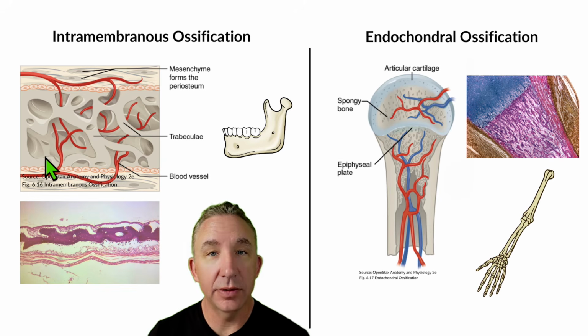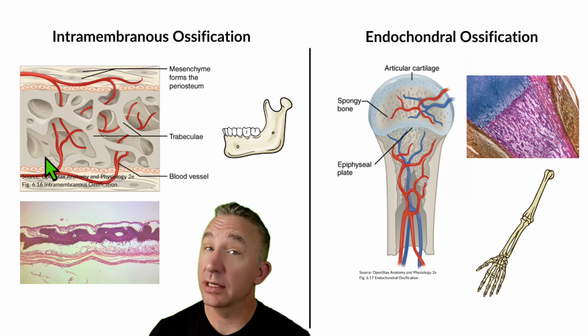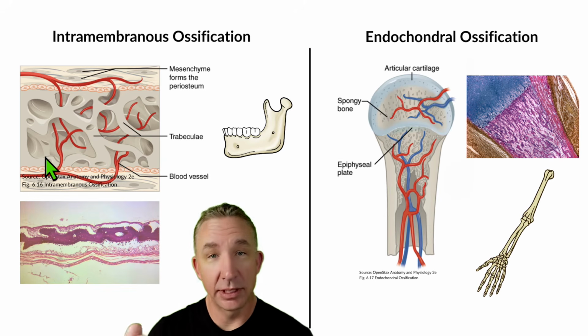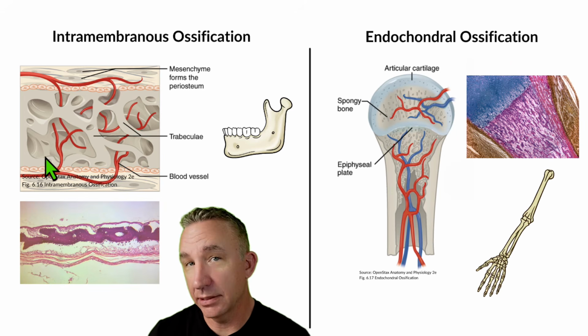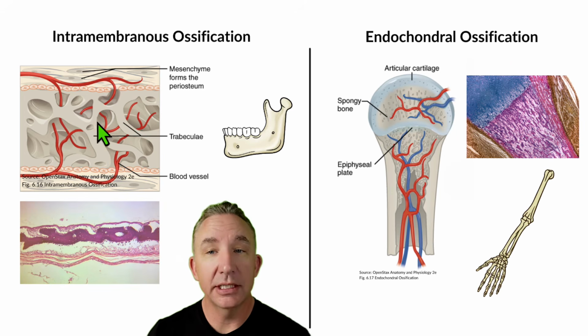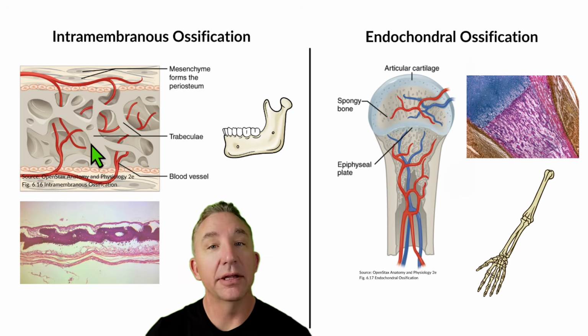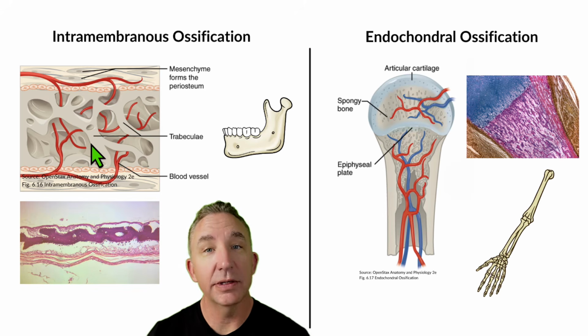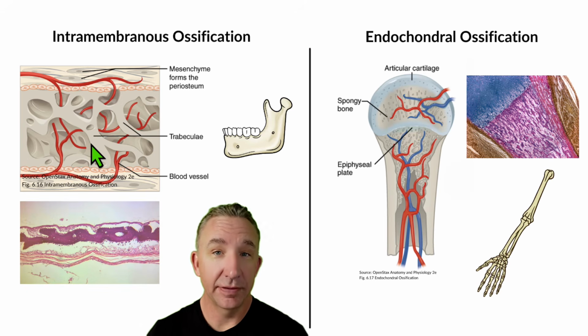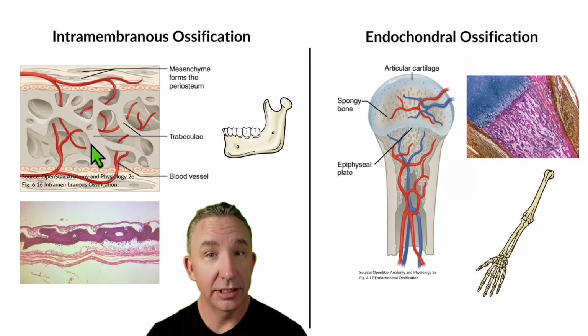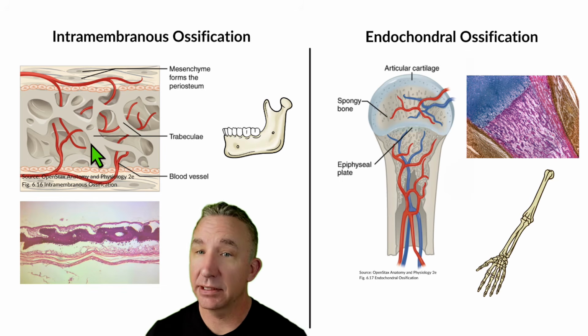How do we do that? Well, the mesenchymal cells turn into osteoblasts. Some books will say you also see osteoprogenitor cells, which we'll talk about in the next video. But it turns into bone because the cells change, and because the cells change, their function changes. And what are they doing? They're secreting the matrix, which is that osteoid, to where you're getting the calcification. Calcification is creating the mineralization of the bone, specifically using calcium, calcium phosphate, calcium carbonate.